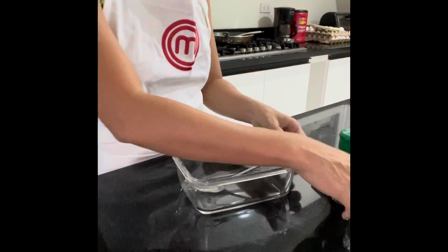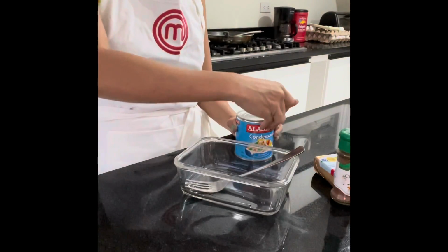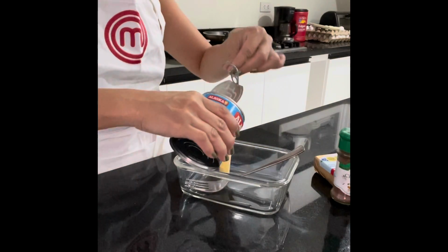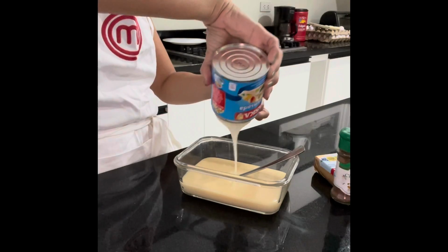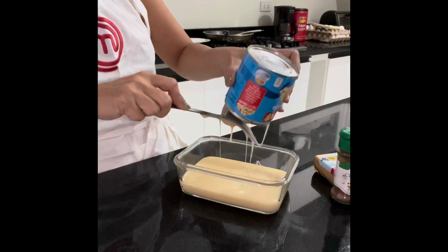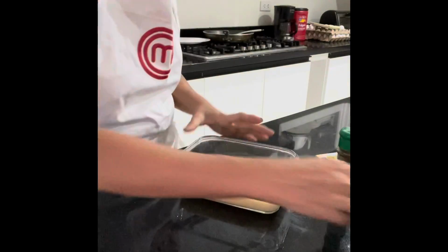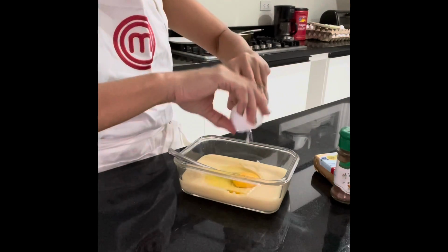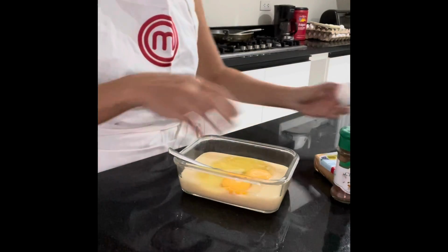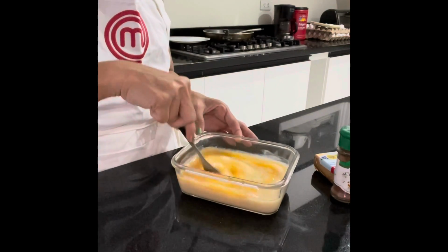So get a bowl. Put in the whole can of condensed milk. Okay, simutin lang natin yung contents. Then, we put in the eggs. So, mix until ma-fully ang egg.